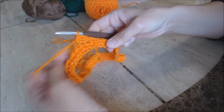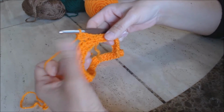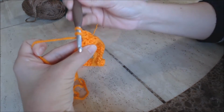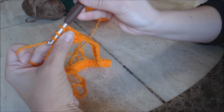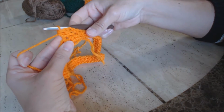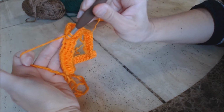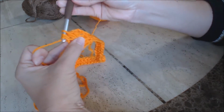And then you have a half double crochet here and here. So you're going to do a half double crochet all the way around. You yarn over, go into the next stitch, yarn over, 3 loops on the hook, yarn over, and then go through all 3. And I'll do a couple more with you. Yarn over, go through the next stitch, yarn over, and then you go through all 3.